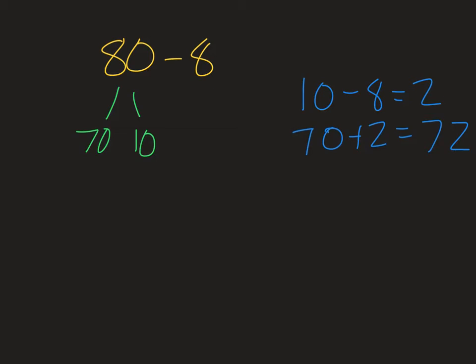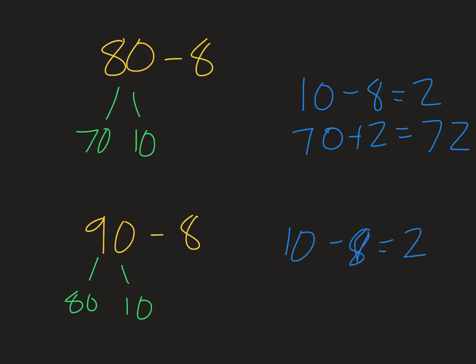For our last one that I want to quickly run through, let's look at 90 minus 8. Okay, so let's take out 10 from 90 using a number bond. What's the last component? Yep, 80. Now that we've number bonded 90, we can go ahead and do our 2 steps to get our answer. 10 minus 8 equals 2, as we know. And then we have to add our 2 remaining numbers together, 80 plus 2 equals 82.